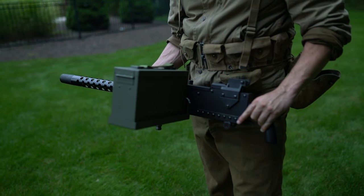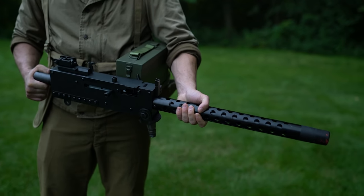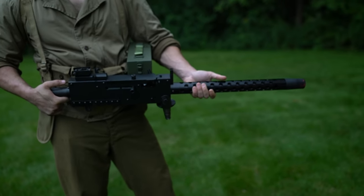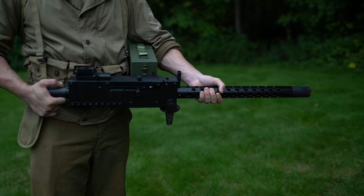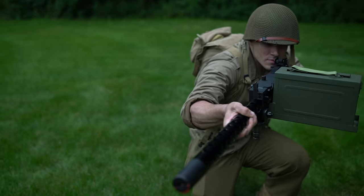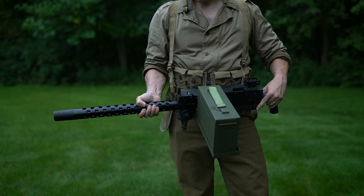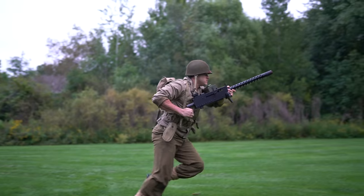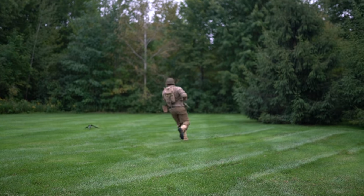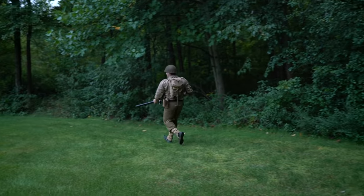If you're like me and you like your belt feds nice, thick, and heavy, this is the one for you. It's a bit hefty, coming in at just over 34 pounds, but it's extremely manageable. The only downside is that when the box mag is fully loaded and mounted on the side, the weight distribution is extremely slanted to the left, which makes running around with it more challenging. But to be honest, the extra weight and challenge just add to the overall experience for me.